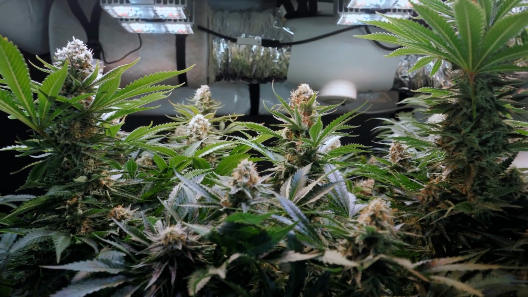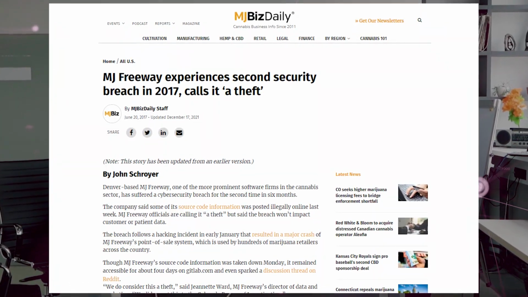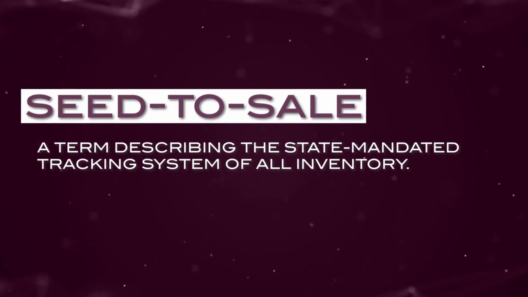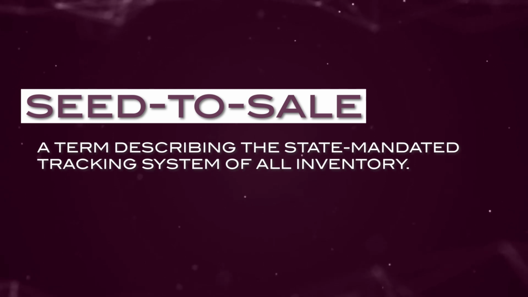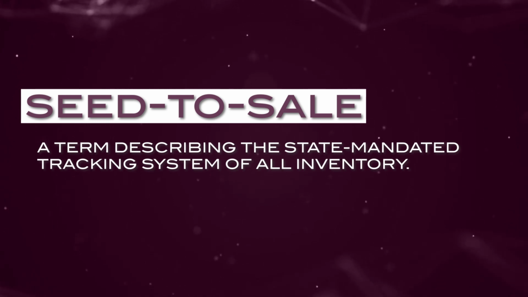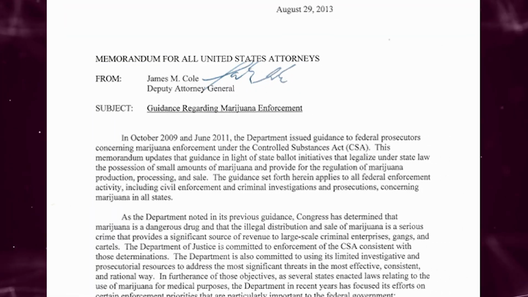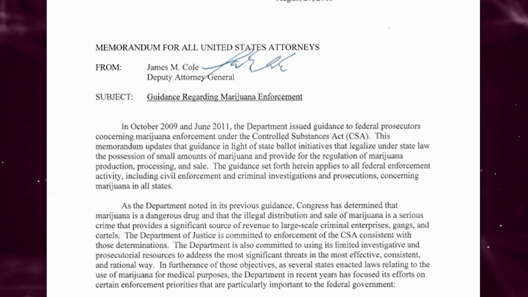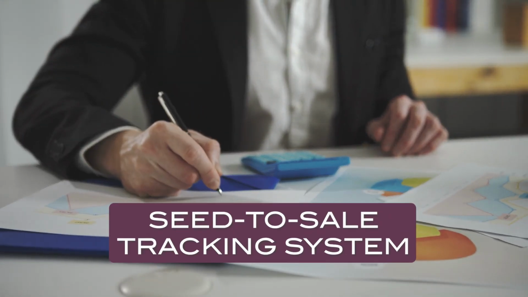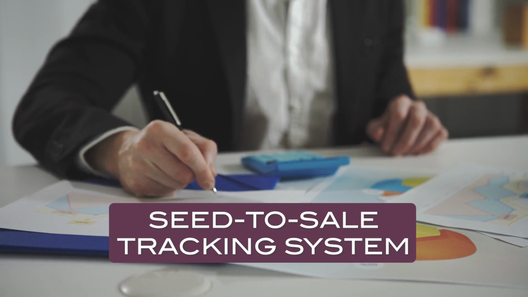When it comes to developing an inventory tracking system for the cannabis industry, technology companies have it just as hard as cannabis businesses, maybe even harder. So the term seed to sale is a term that was created out of thin air, and it just means a state-mandated state traceability platform. The system was first required here in the state of Colorado due to the Cole memo. Essentially, the state of Colorado was trying to get the federal government off their back by implementing a state seed to sale tracking system to have transparency into the cannabis business.